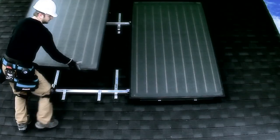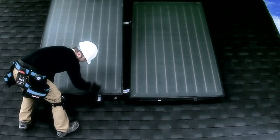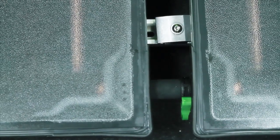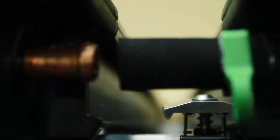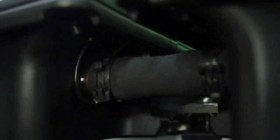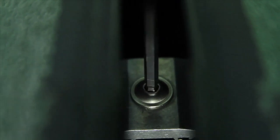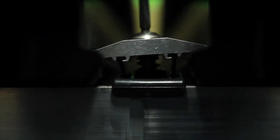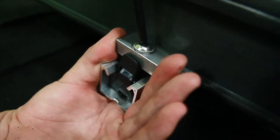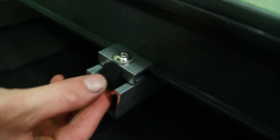Now carry the left collector up onto the roof. Place it on the profile rail and allow it to slide into the safety clips. Slide the spring clips onto the top and bottom hoses before connecting the collectors. Push the collector towards the first collector so that both hoses slip over the collector connections. Slide the spring clip over the hose barb on the collector connection and then snap into place pulling the green locking ring. Now tighten both mid clamps. Finally, the end clamps are installed on the left edge — slide them down the profile rail until they snap into the first slotted hole. The end clamp is pushed onto the collector and then screwed down.